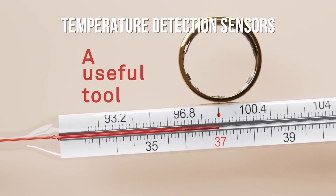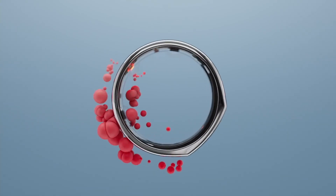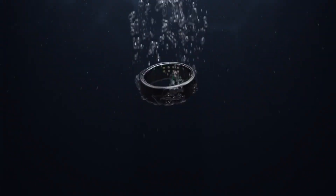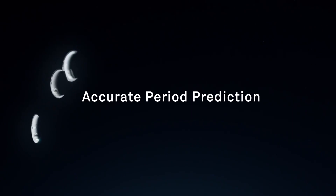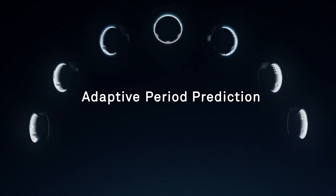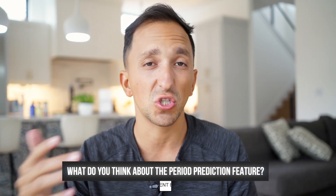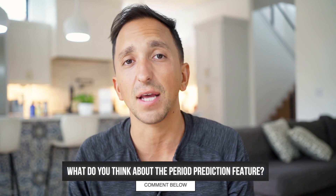The next improvement was in temperature detection sensors. Oura has really doubled down on the accuracy of their temperature detection, and there's a lot of application outside of just how you're sleeping. In that same vein, they have a new feature specifically for females that will help detect your menstrual cycle and when you're entering the different phases — so you can maybe take it easy as you approach your period or push harder after your cycle ends. Let me know in the comments if you're a woman and that feature sounds helpful to you.